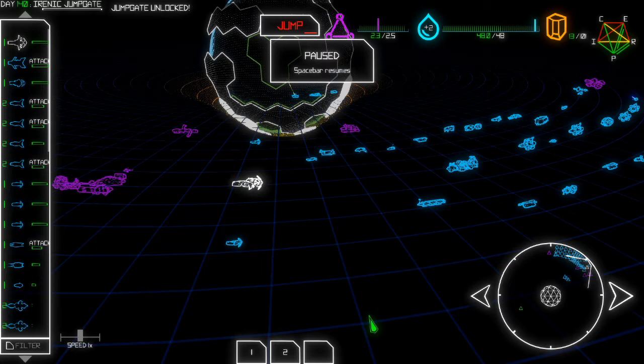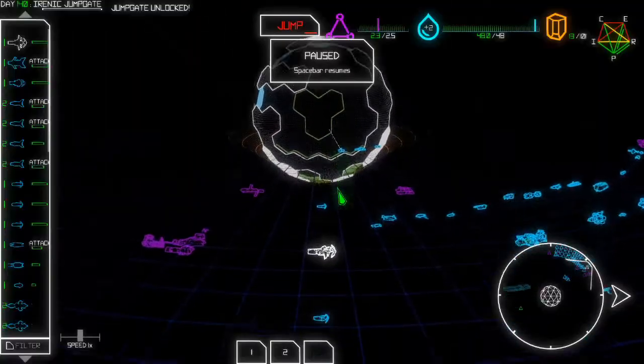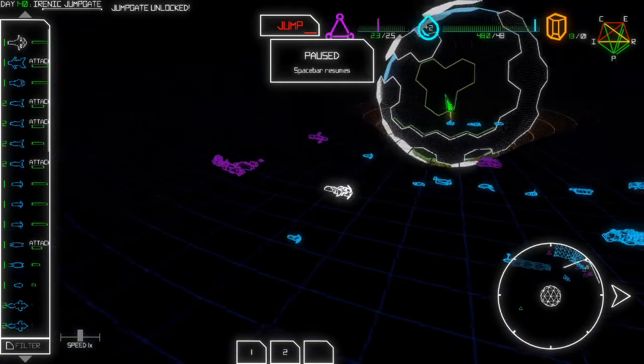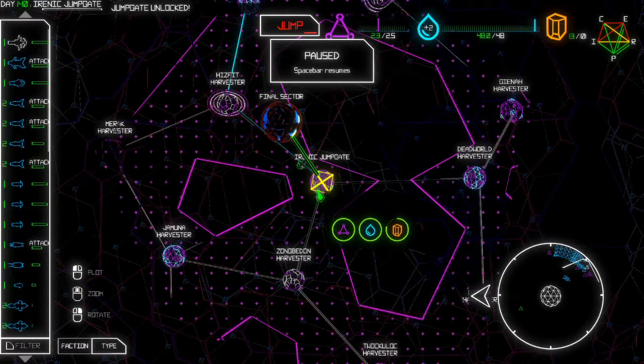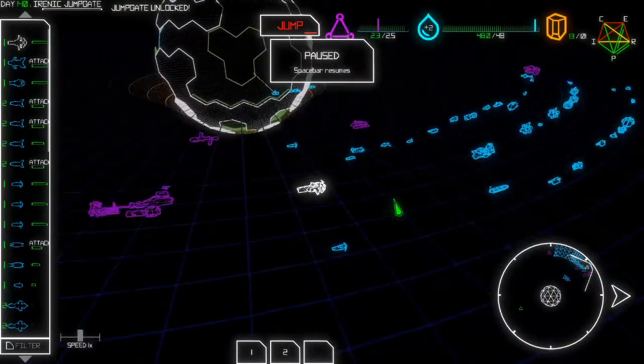So, if you remember last time in XO, I decided to stay on this planet which also contains a jump gate, as you can see here. I decided to stay here for a while just to be able to mine some ore from the planet here, because as you can see, the planet also contains a lot of ore which is something I can mine.